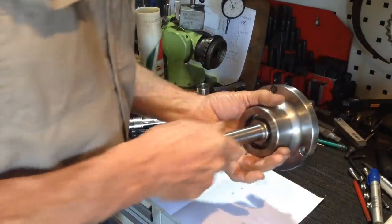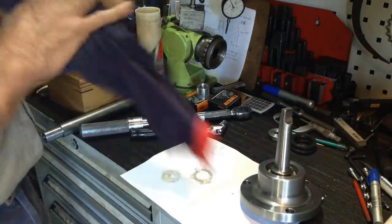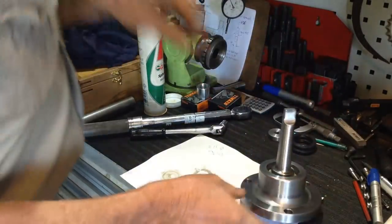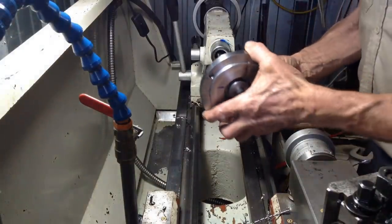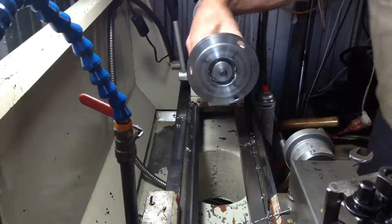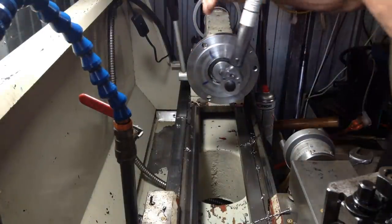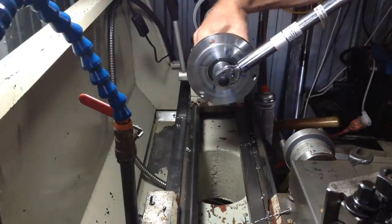Okay, so I'm going to have to put this in the lathe tailstock so it will hold it while we torque up the retainer cap. Okay.